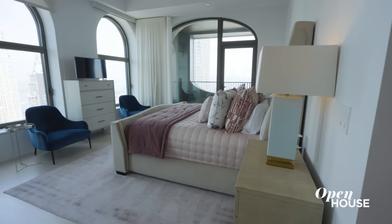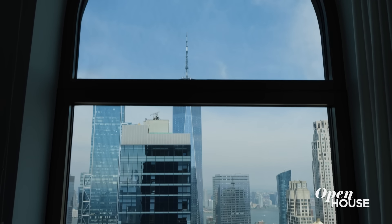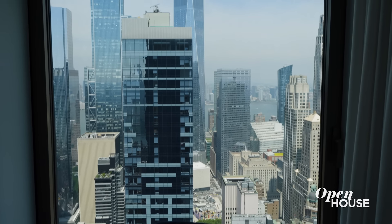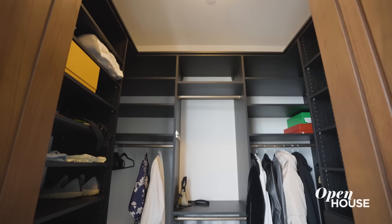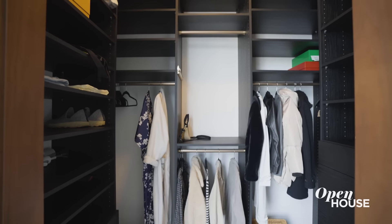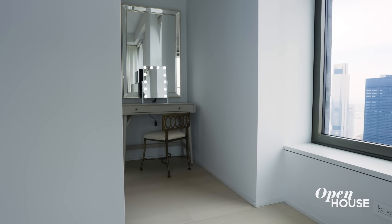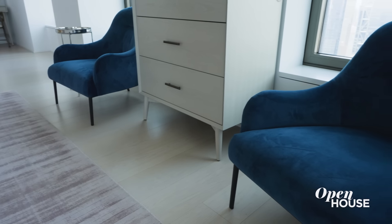What sets this corner primary bedroom apart for me are these amazing windows. Just imagine taking in these views from your bedroom. There are two closets in this primary bedroom — one for the person who doesn't need to shop that much, and then there's the one for the clothes horse in all of us. Plus the makeup table, not to mention nice little seating areas. This bedroom has it covered.